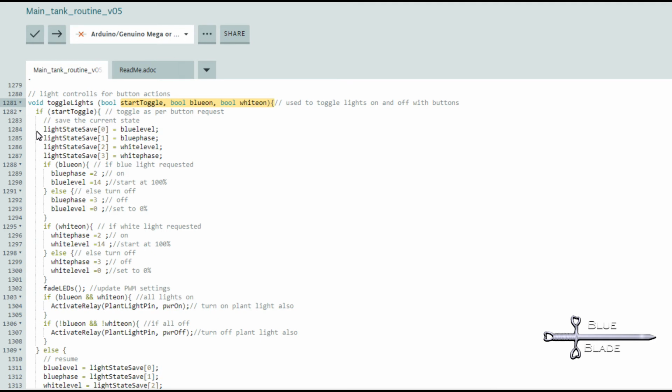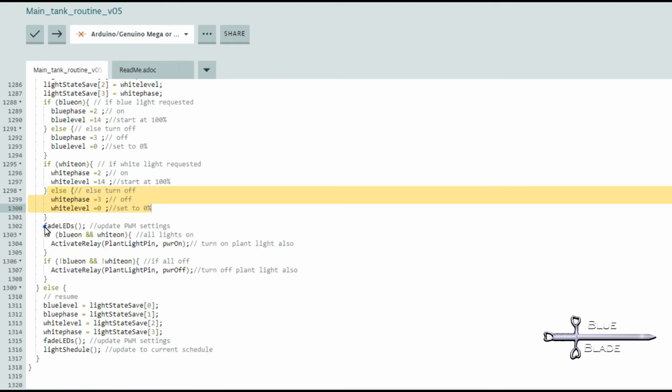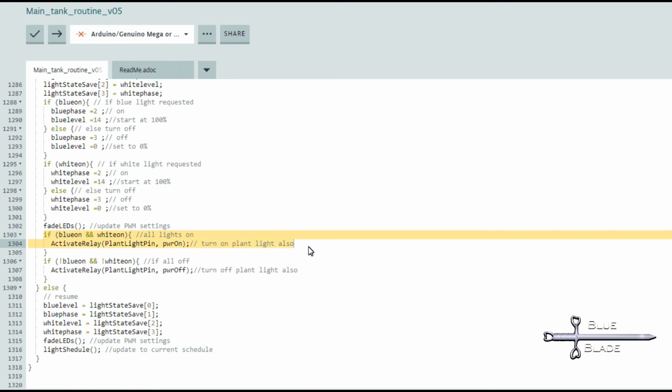The current blue and white level and phase are saved in an array called light state save. Then, if blue on is true, it turns the blue LEDs on to full, otherwise it turns them off. Likewise for white on. Fade LEDs is called to set the PWM fade level. Then, if both blue and white are activated, it's a request for all lights, so the plant lights are turned on also. And if both are off, the plant lights are turned off.